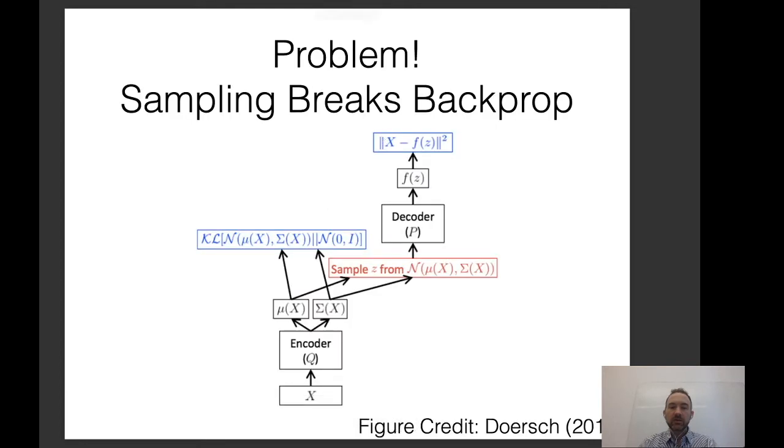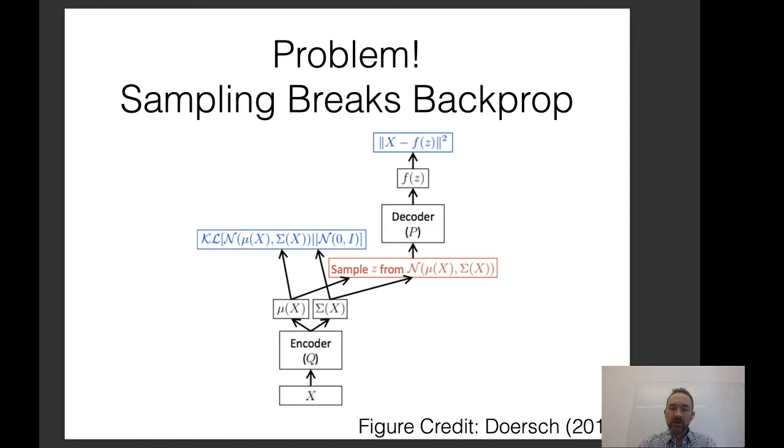However, sampling actually can break our backprop, and this is something we're familiar with from our reinforcement learning class and other classes like this. So if we have this computation graph where we take the input, run it through the encoder q, and sample latent variables according to the mean and variance calculated by this encoder q, then this breaks backprop, and we won't be able to backprop the reconstruction loss back into the encoder.